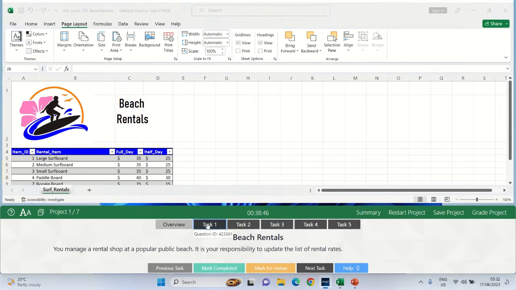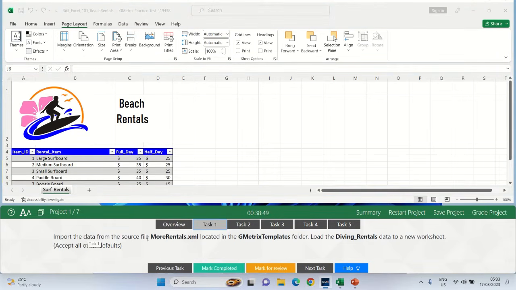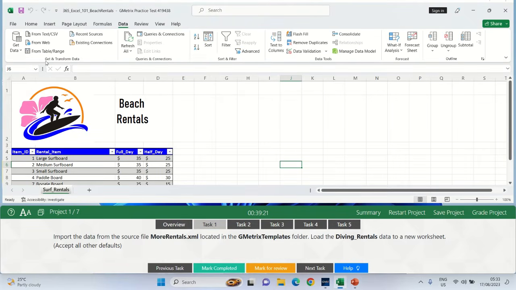Project 1, Task 1. Import the data from the source file morerenters.xml located in the geometry templates folder. Load the diving renters data to a new worksheet. Accept all other defaults. So to do this, you click on the Data tab, then in the Get and Transform Data group, you select the drop down arrow next to Get Data.